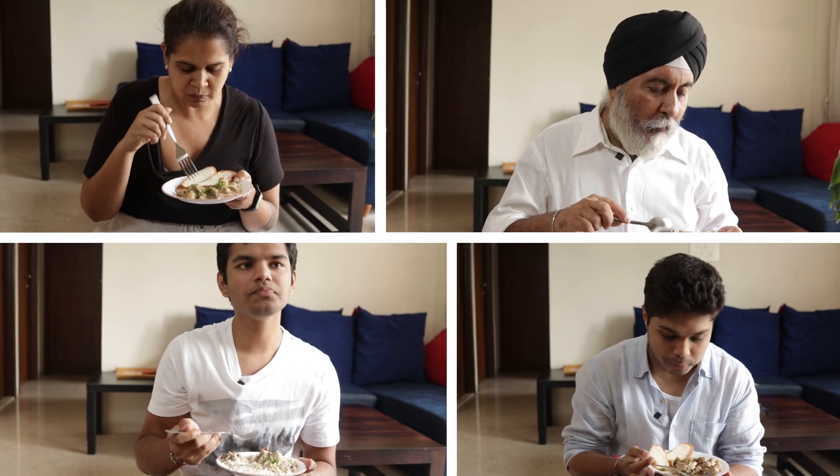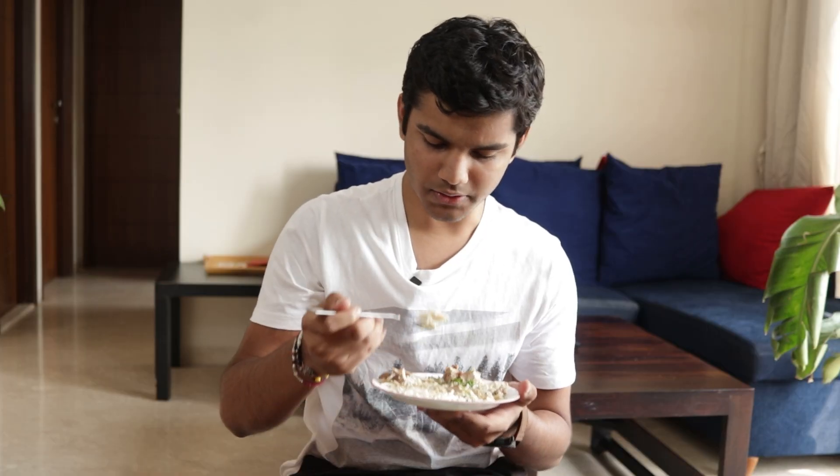It looks delicious. It's like a very subtle flavour — you can taste the chicken, you can taste the mushrooms, and you can taste the cream. I like that it's simple. This is damn tasty. The chicken's very tender — obviously it's thighs, but it's so lovely. The skin really adds to the flavour. Perfect dish. I like it. It tastes good. It's quite soft. I like the rice as well.